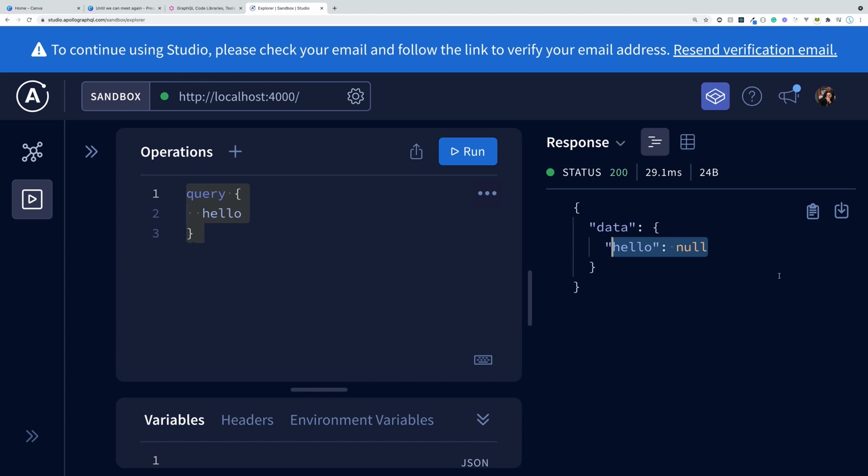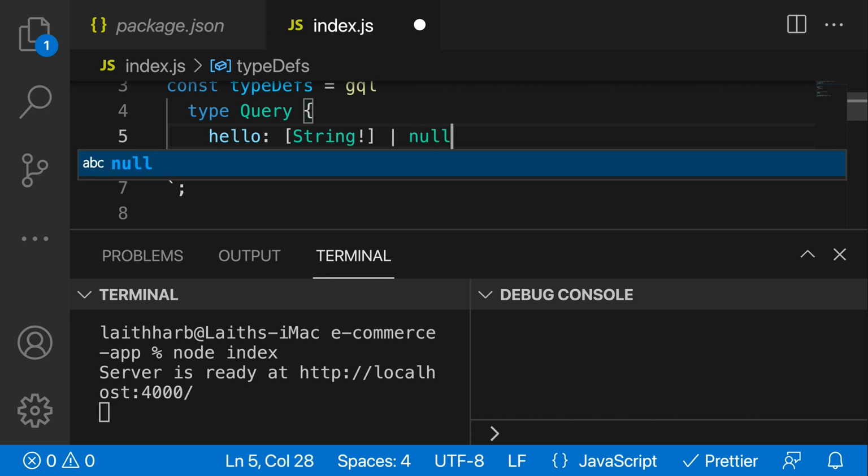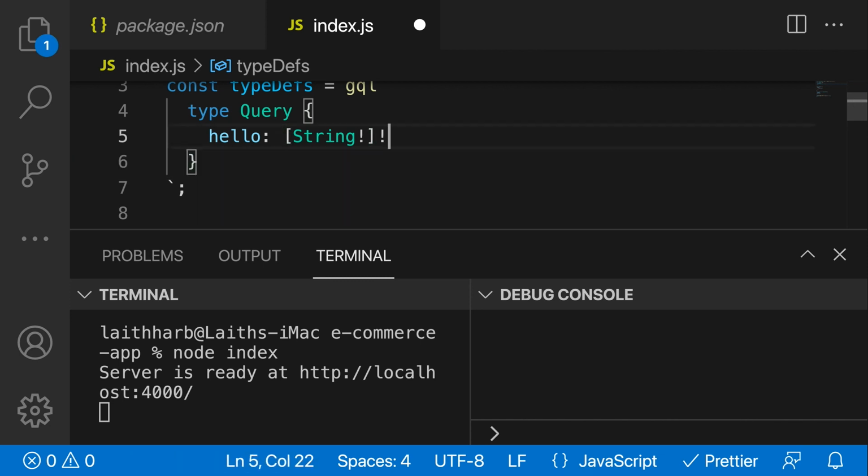So this works, but we specified that we don't want any null values. Well, here we've specified that inside of the array, we only want strings. We don't want any null value. But the return type of the whole property could be an array of strings that don't have any null values, or it could be null. So again, it's kind of like saying that, hey, we're going to return an array of strings, and we always will have strings inside of the array, or we're going to return null. So to specify that we don't want to return null, we have this bang here as well, saying that we have to have this. And this is honestly a very common convention for an array.